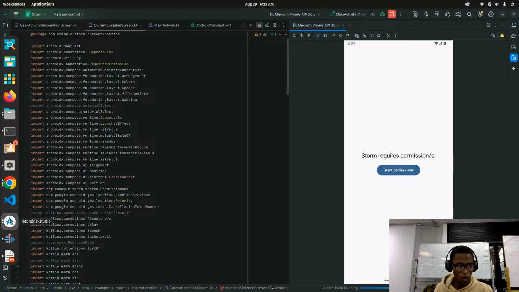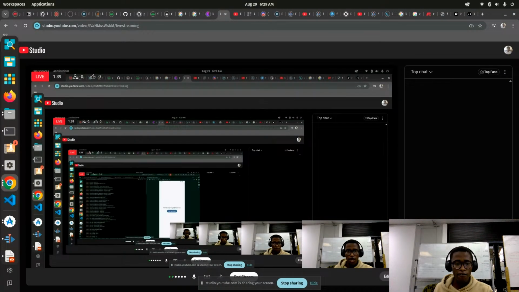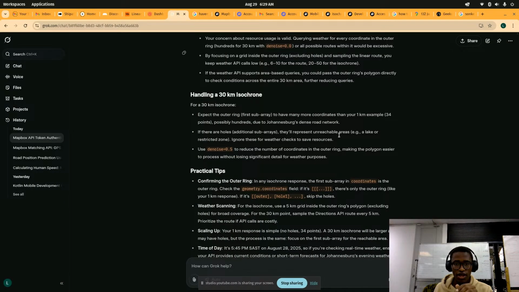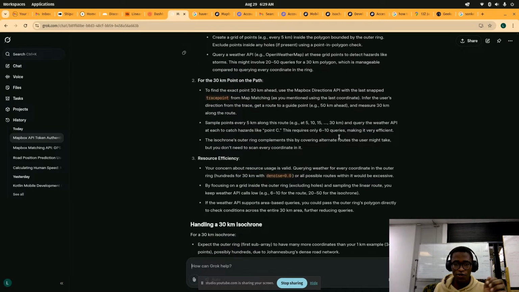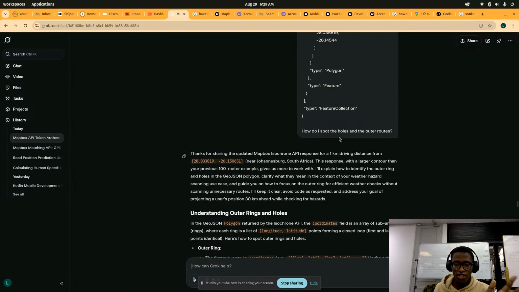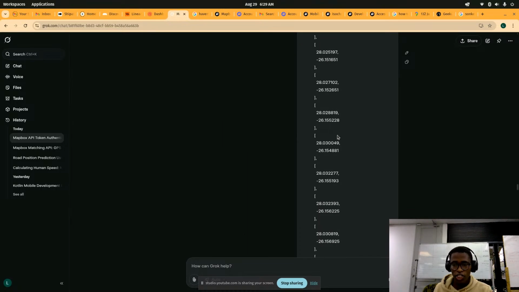While this is opening, let me also show you, I have been using Grok recently, and I find it very useful, because so far I think for me it works better than ChatGPT, which I used to use.